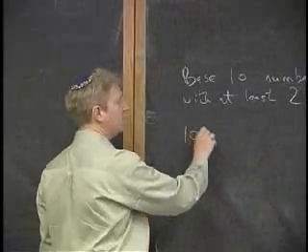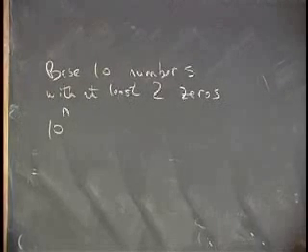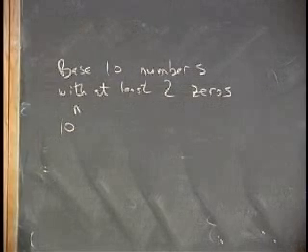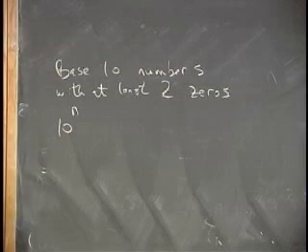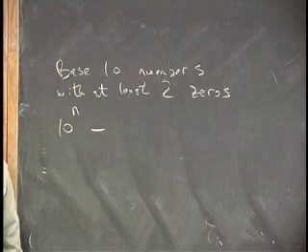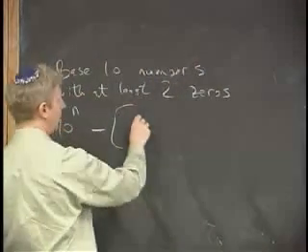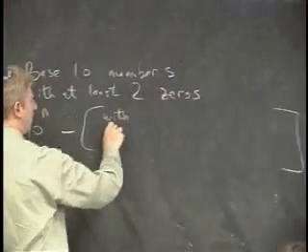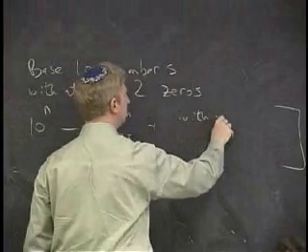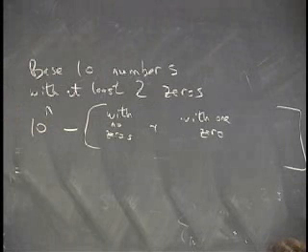So the total number of base 10 numbers is 10 to the n. You've got 0 through 9. Those are 10 different symbols, and you have length n. Every kid knows that if you have 2-digit numbers, you have 100 of them. 3-digit numbers, there's 1,000. We're going to subtract off all the numbers that don't have at least 2 zeros. That means the n-digit numbers with no zeros and the n-digit numbers with 1 zero. Okay so far?